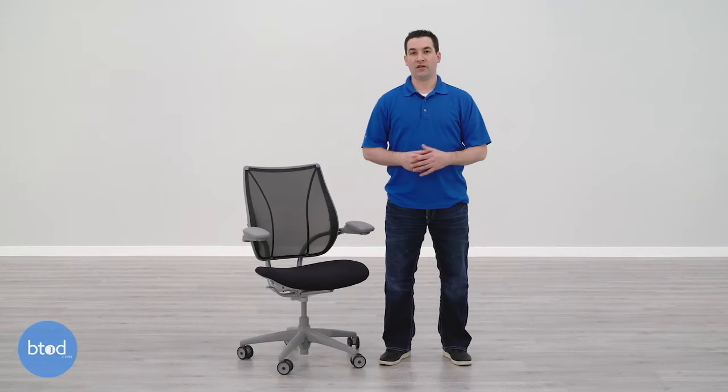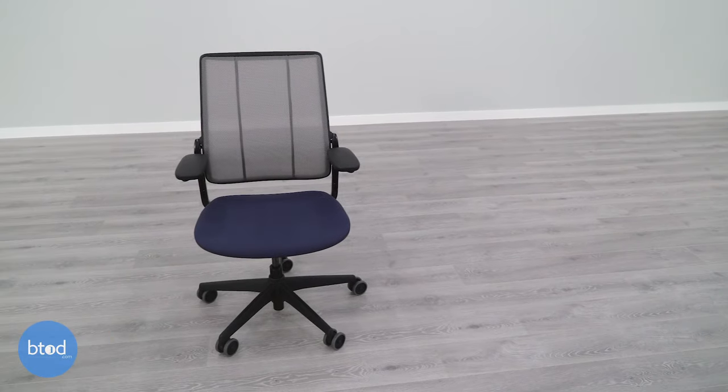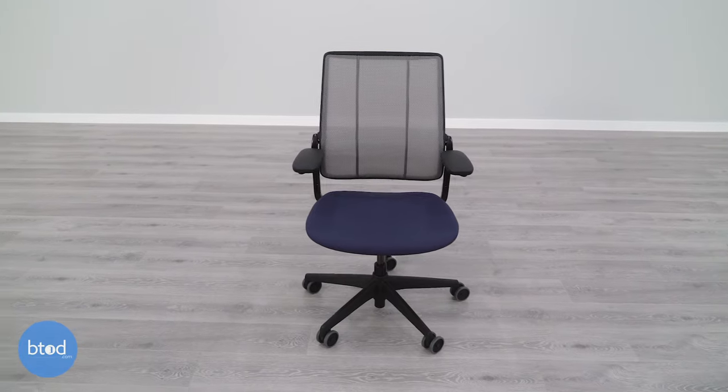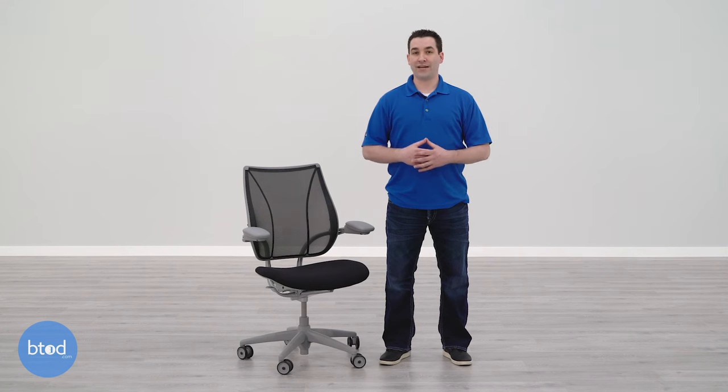After getting the opportunity to use the Liberty chair for an extended period of time, I do not think that this is the best option for a tasking application. If you like the Liberty chair and want to use a chair like this for tasking, then just go with the Diffrient Smart. It's almost the same chair design, almost the same price, but you get three-dimensional arms and a more comfortable backrest.